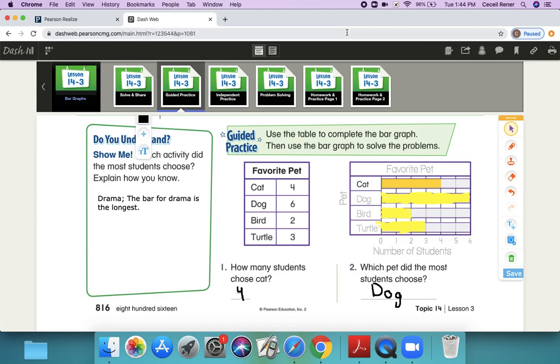And then we're going to look at our independent practice and our problem solving to see if we're going to run into any issues there. If you're going to have any problems doing anything. I don't think you are. Okay, now let's see what we have to do here because you can always pause the video if you need to write.